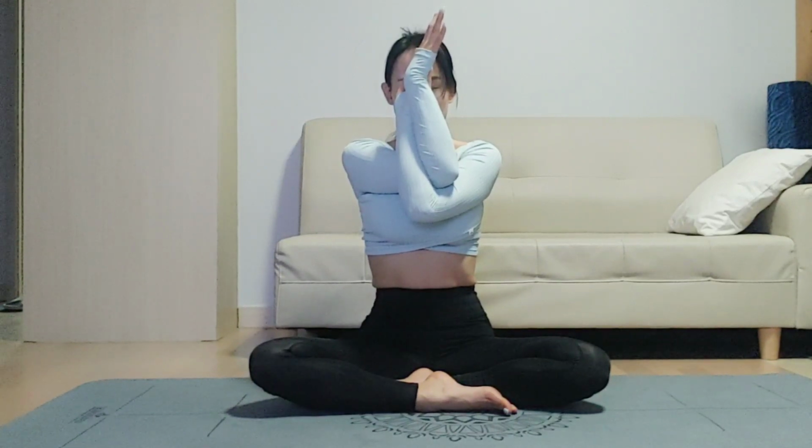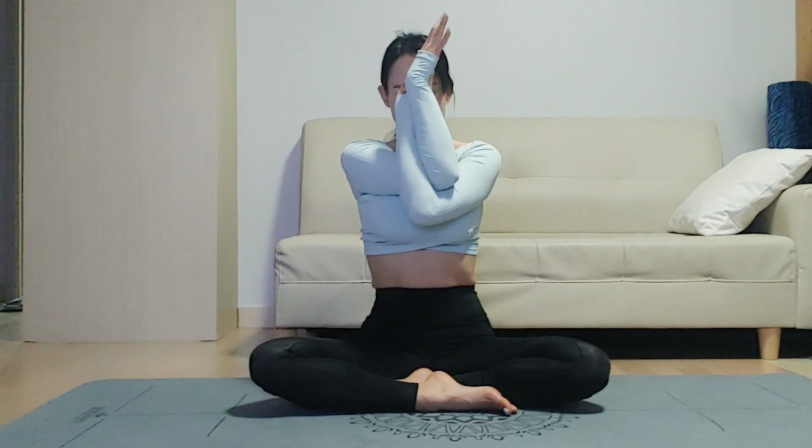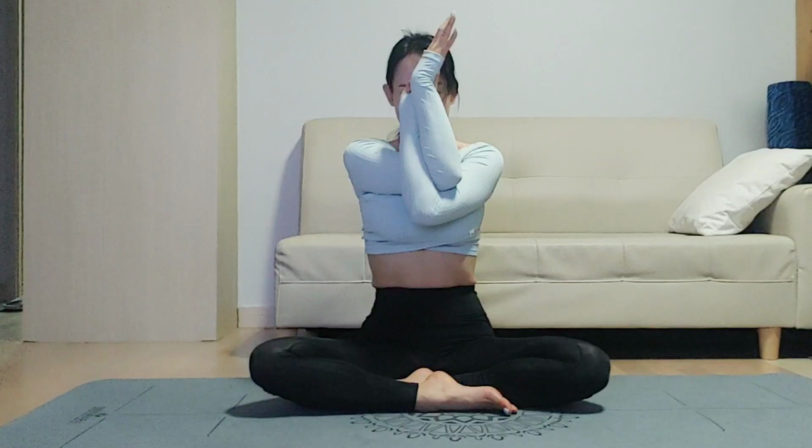You can drop the elbow down to get a deeper stretch in the shoulders, releasing any tension in the traps. You can also lift the elbow up so that it's in line with the shoulder, draw the chin toward the chest, get a stretch in the upper back. Take one last breath here.